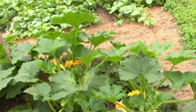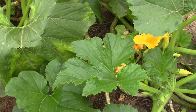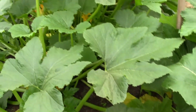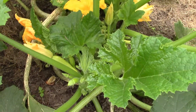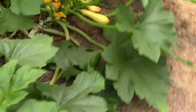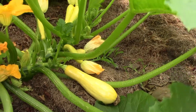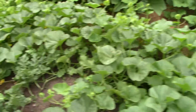First I want to show you our yellow squash plant that is doing really well. What we did with all of them — the squash, the melon, the pumpkins, and the butternut squash — is we did two mounds side by side, dug three little holes, and put three seeds per hole, so all together we did 18 seeds. Here's our yellow squash — it has some really nice flowers on it. The second one started off well, one of the stems kind of broke but thankfully rehealed itself and is doing really well.